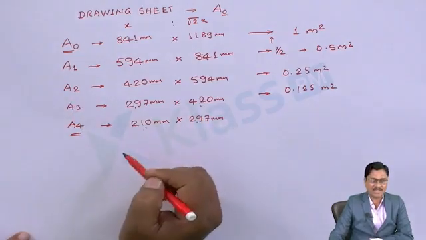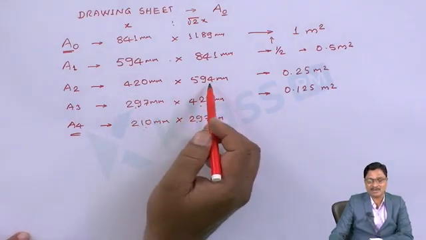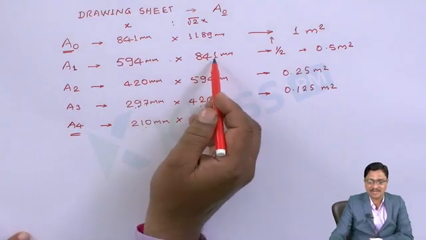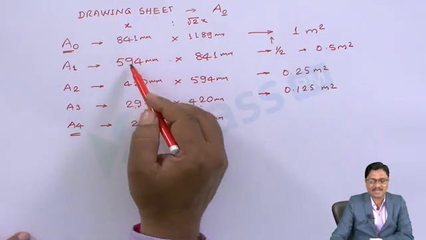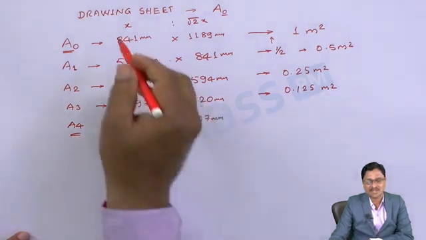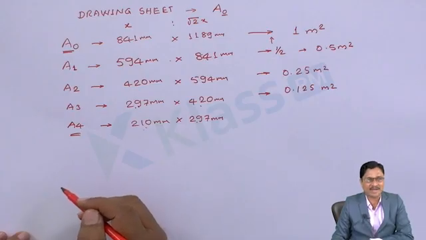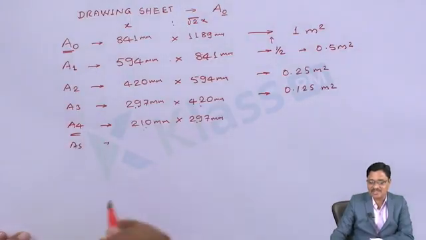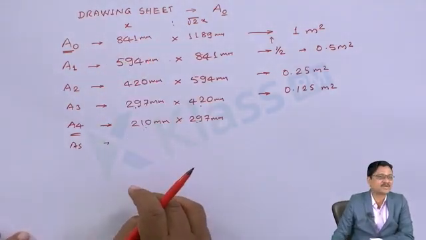Similarly for the next higher, A3 to A2, 420 moves as the width, whereas 297 doubled, 594, becomes the length. Next 594 moves here as the width, and 420 doubled becomes 841, the hard number. For the next higher size, it becomes exactly 841 and doubled gives 1189. So these are the sheet sizes. A drawing sheet is represented by the letter A followed by a subscript of 0, 1, 2, 3, 4, and there is also 5, but it is not popularly known, being half of this one. Please keep in mind that A4 to A0 is important.